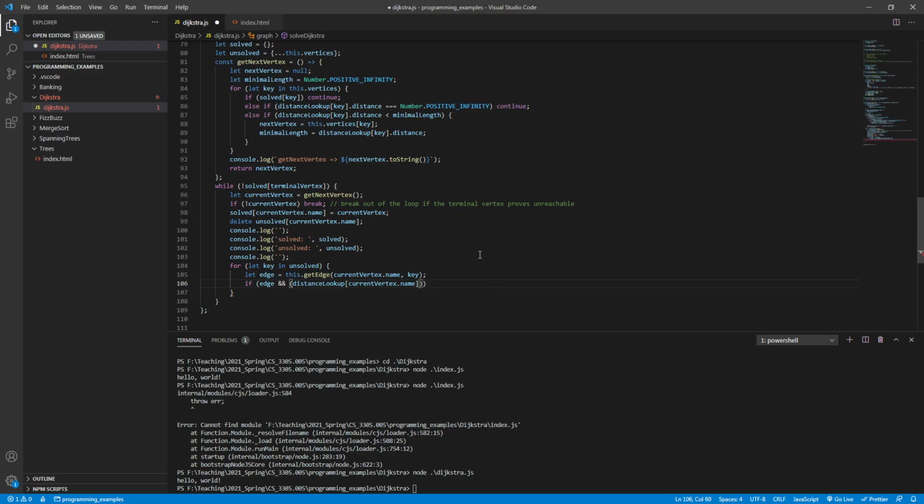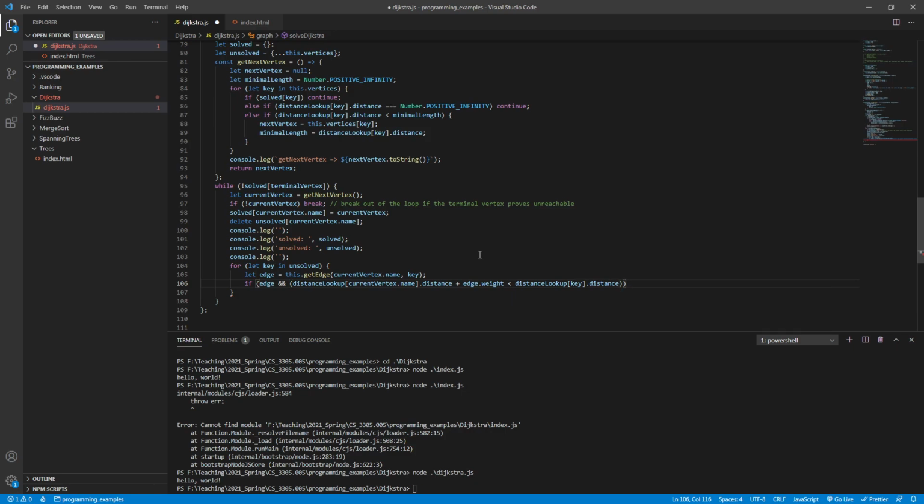So the lookup of the current vertex, and take its distance, and then we add the weight of the new edge. We say, okay, if we did this route, is it going to be shorter than the distance that we already know about?